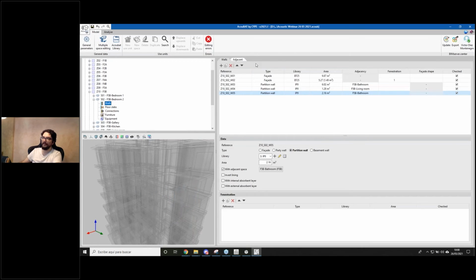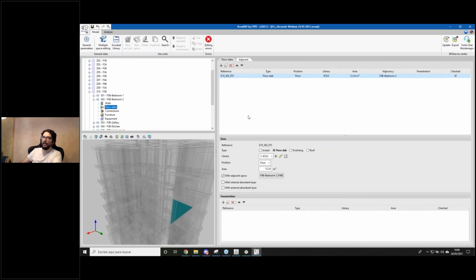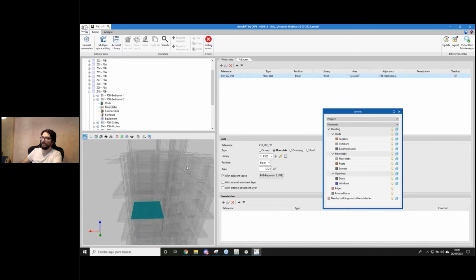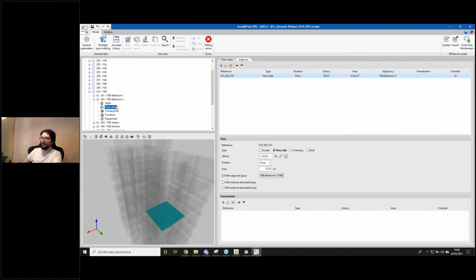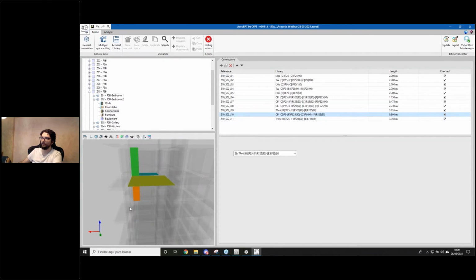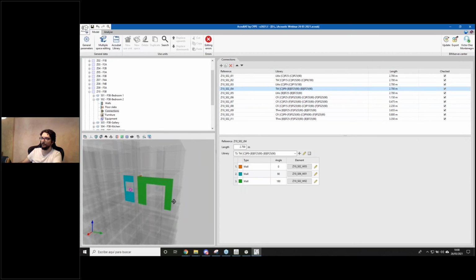There are walls in this space and in the adjacent spaces. We have the floor slabs, and some connections.